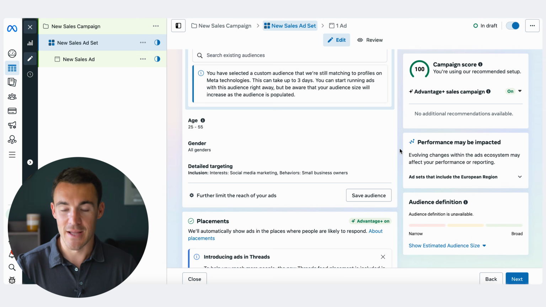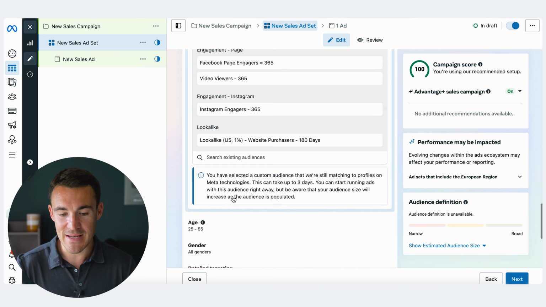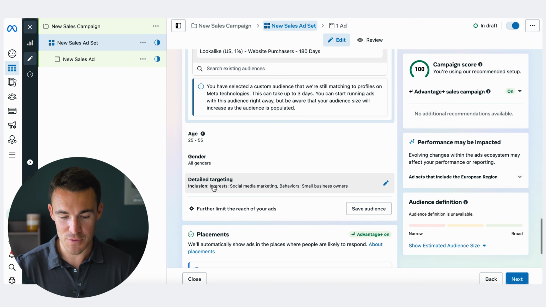Right, so I talked previously about how you can take control of this, not use Meta's suggestions, and get quite specific with who you do and don't put ads in front of, using what used to be referred to as manual targeting. But you can still do that within an Advantage Plus Sales campaign or an Advantage Plus Leads campaign. And here's how you do it. Like I said, Meta's not going to like this, and they're going to try and recommend that we don't do this at many stages.